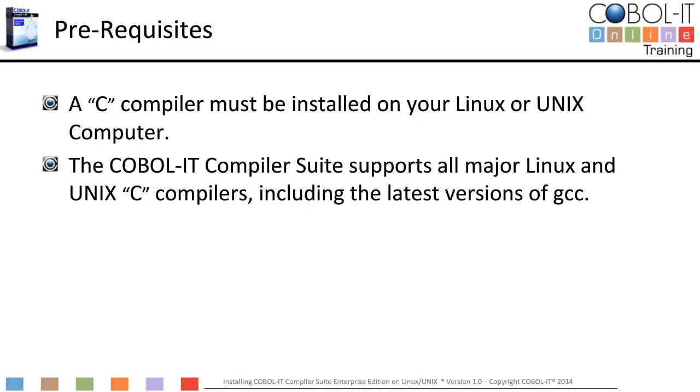Prerequisites. Before installing the COBOL-IT Compiler Suite Enterprise Edition, a C compiler must be installed on your Linux or Unix computer. The COBOL-IT compiler translates COBOL to C, and uses the local C compiler to create a shared library or executable. As a result, the COBOL-IT compiler requires that the host computer have a C compiler. The COBOL-IT compiler suite supports all major Linux and Unix C compilers, including the latest versions of GCC.